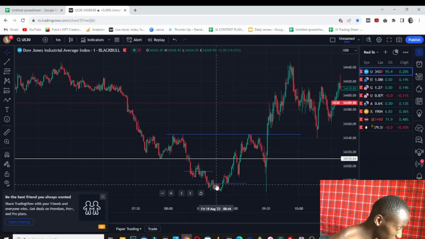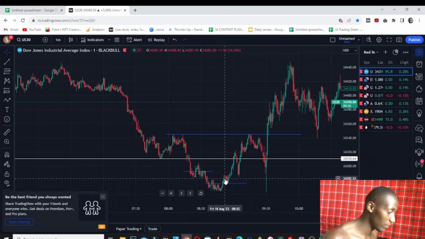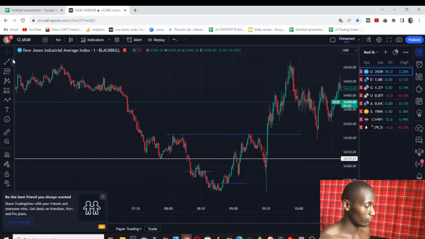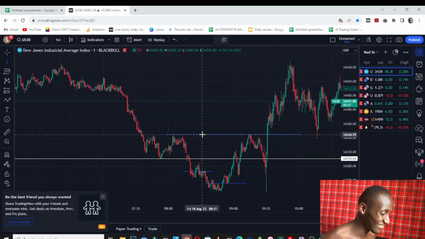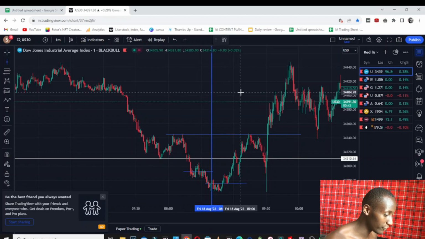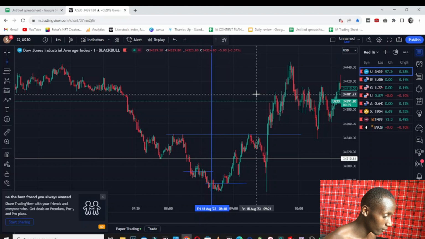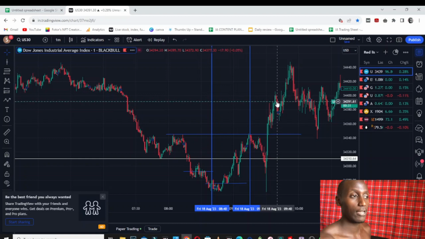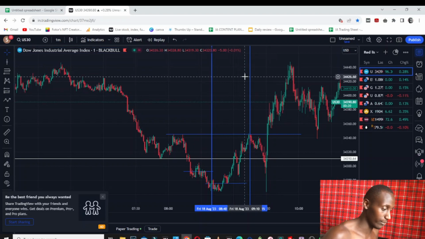We have a W pattern at the bottom, and then break structure with a retest and an engulfment candle at 9:05. Another thing, never trade between 8:40 and 9:15. I repeat, never trade between 8:40 and 9:15 because you will get stopped out. You will get stop hunted once the market opens at 9:30. That is the first place they come to. So if you get a setup between that time, ignore it. Know that it's just a trap.